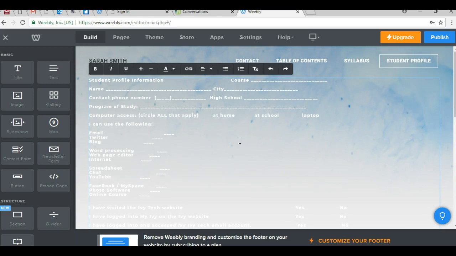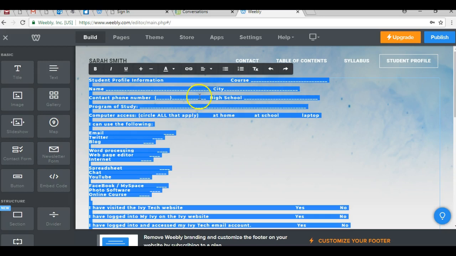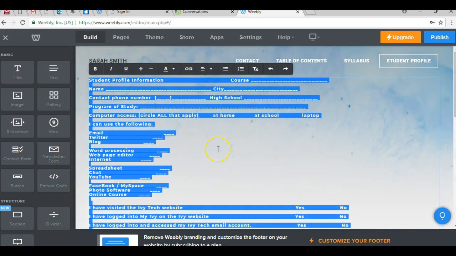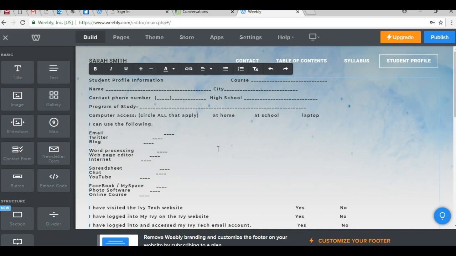Now if I do a Control A, I don't know if we can change the color. That's my text. There, now I've changed the color of my text, and now I have my first page. Now obviously yours is going to be filled in. If you didn't fill yours in, you can honestly come in here and fill it in from here. And that's how we're going to do each one of these.